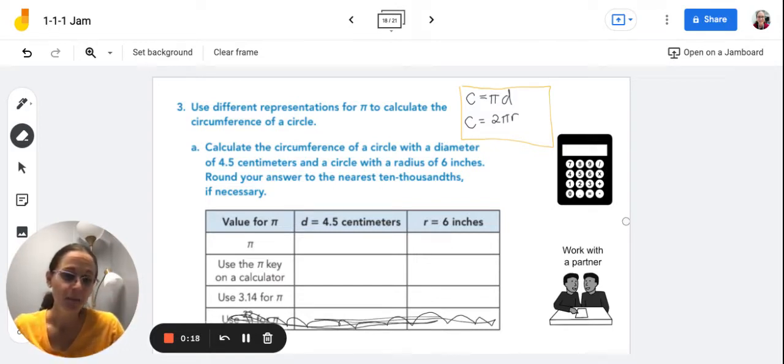They never stop. But we don't want to spend our whole life talking about the digits of pi, so a lot of the time we just use 3.14. Let's see what the difference is. Use a calculator, work with a partner, and complete this table. Hit play when you're ready to discuss the completed table. We'll get back together in 5 minutes.